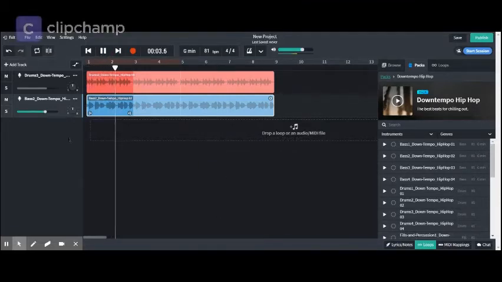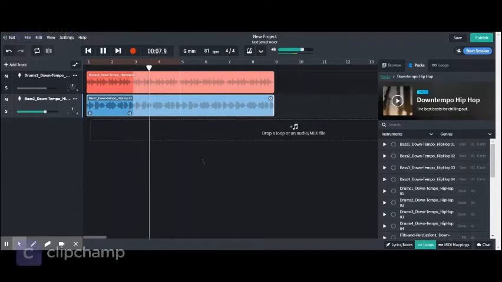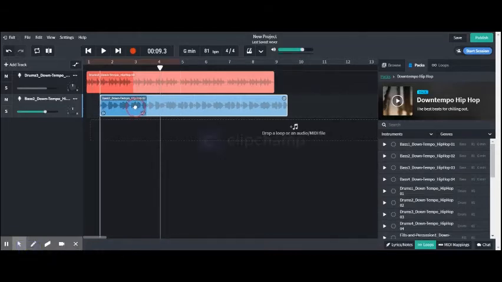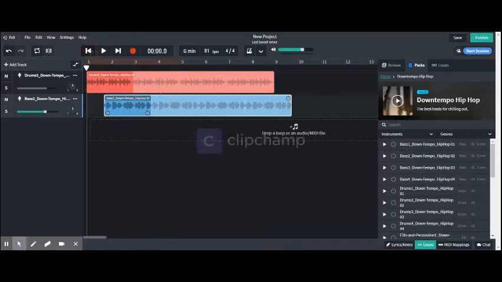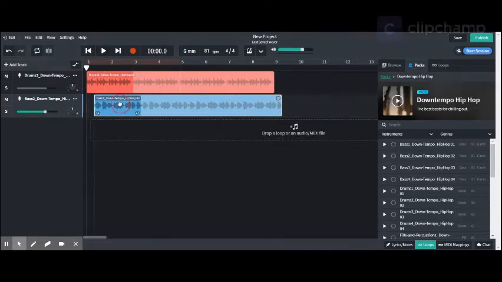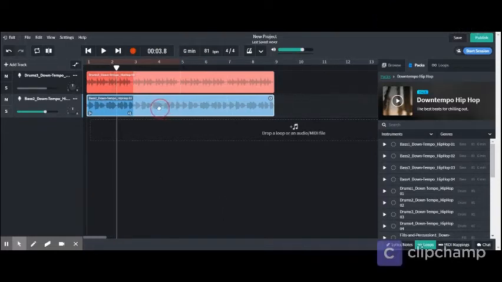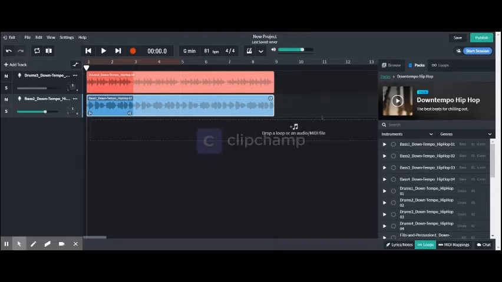And you can hear how that sounds pretty tight. If I were to take this track and alter it and move it over slightly, let's see what this sounds like. And you can hear how it doesn't sound synchronized. It's out of sync with itself. So make sure that all of your tracks are lined up over top of each other.